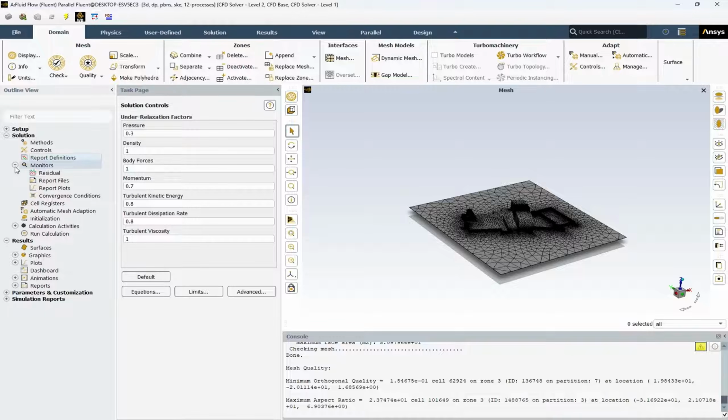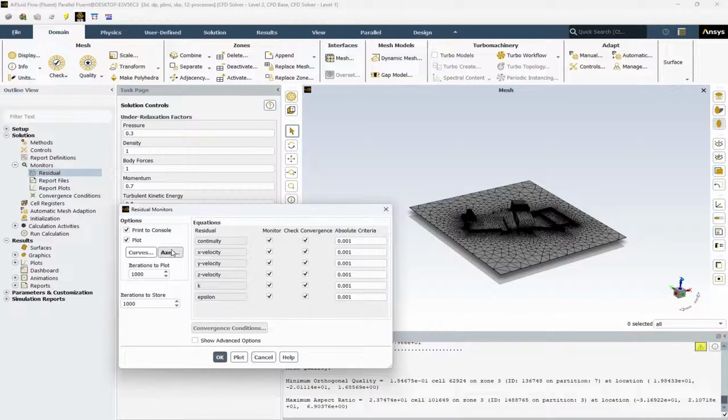In the monitors, if you open it, the first option is residuals. In Ansys Fluent, residuals represent the imbalance in the solved equations and are used to assess the convergence of the solution. When the solution is perfectly converged, residuals would theoretically be zero.